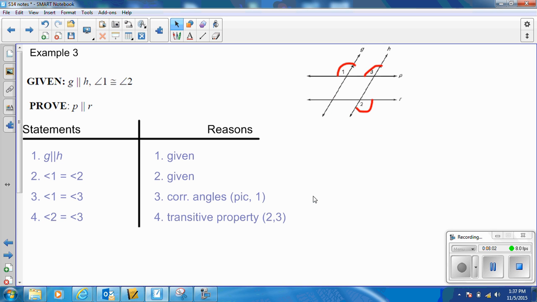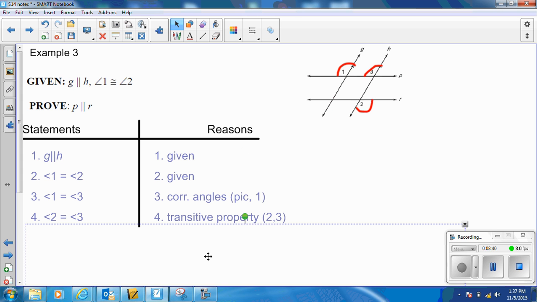Okay, well, if 2 equals 3, those look like alternate exterior angles to me. But if alternate exterior angles are actually congruent to each other, that means that those lines, P and R, are parallel lines. So one of the things we know is that if we have alternate exterior angles that are congruent to each other, then our lines are also parallel. And that's something we know if we had corresponding angles that are congruent, that would mean we have parallel lines. If we have alternate interior angles that are congruent, that means we would have parallel lines. Same side interior or same side exterior angles that are supplementary, that means we have parallel lines somewhere.